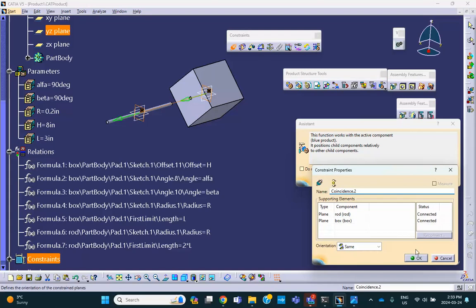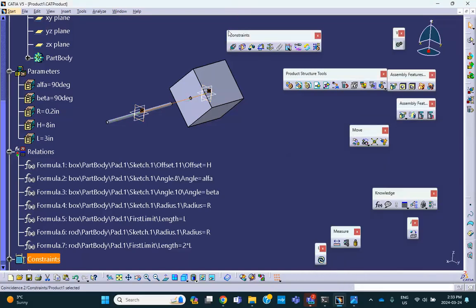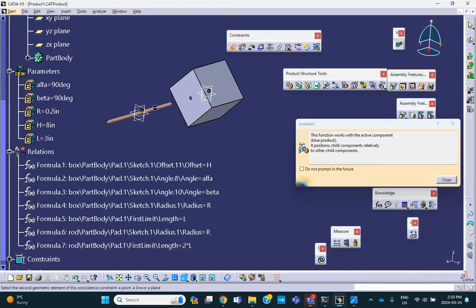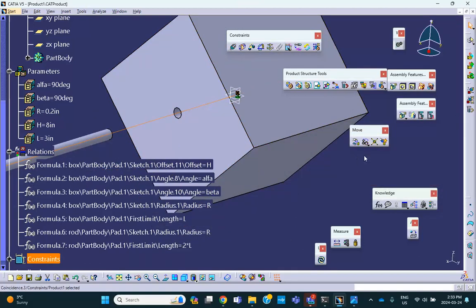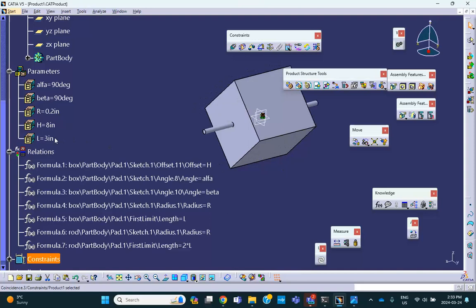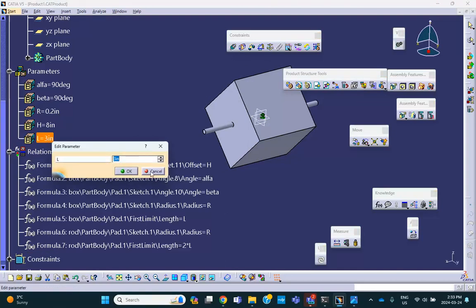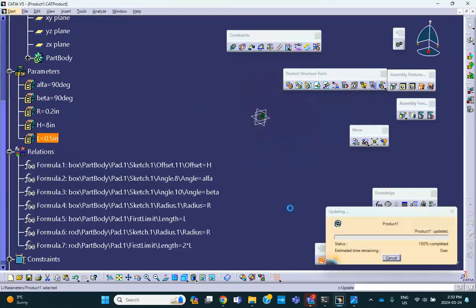Okay. And coincidence between this axis and that axis. Update. There we are. That's too big. Maybe make it 1 so that we can see things better. 0.5 maybe. Update. There we are.